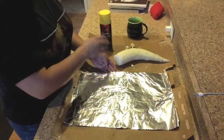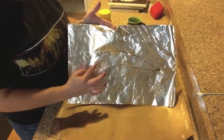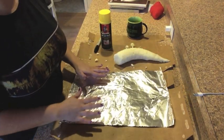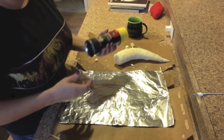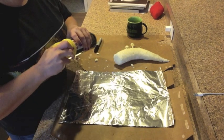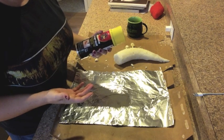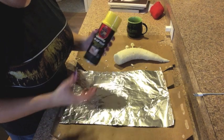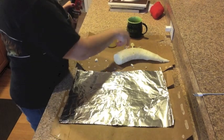So I took some marker and just drew out the outline of the horn from the one before, just to give me a rough outline. This is the craft foam that I got at Lowe's. It was actually really, really cheap, especially in comparison to the foam that you get at a craft store like Michael's. For one single cone it was about $8, which is way more expensive, so this is a much better deal.